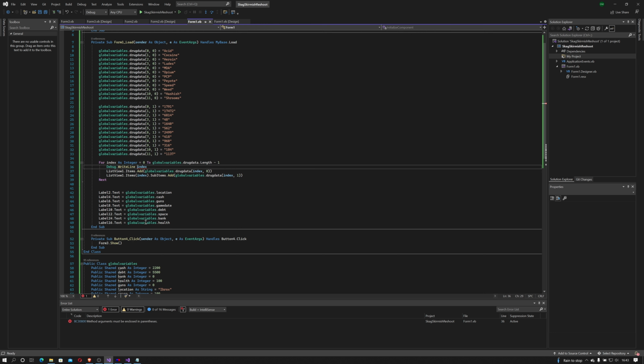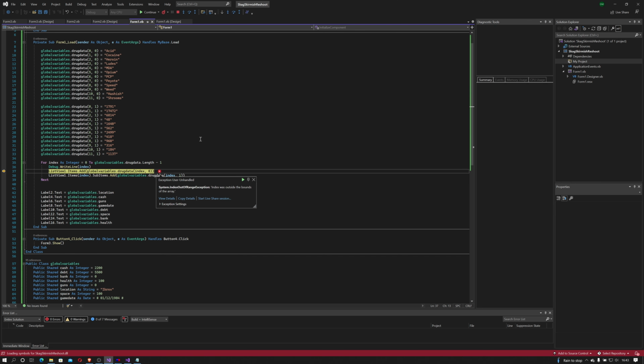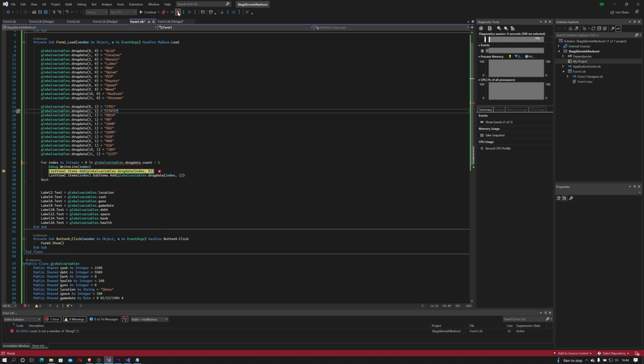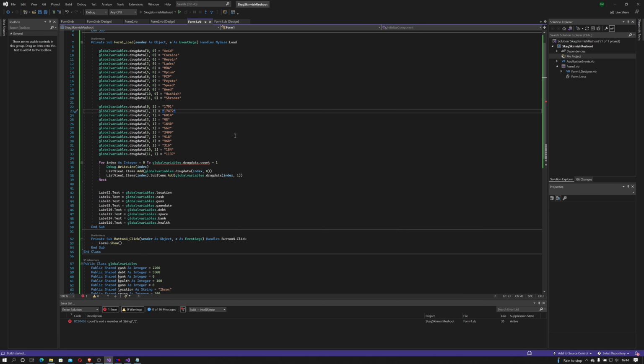Okay, must be closed in parenthesis. Fair enough. Okay, so it can't be dot length, it will be dot count actually. So yep, I've made a mistake. Let's try that. Count is not a member of string.